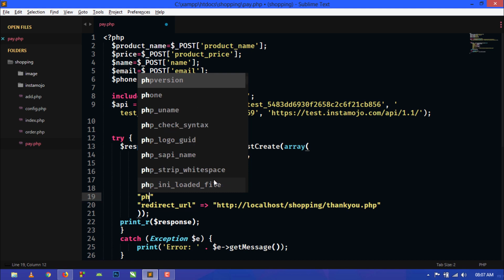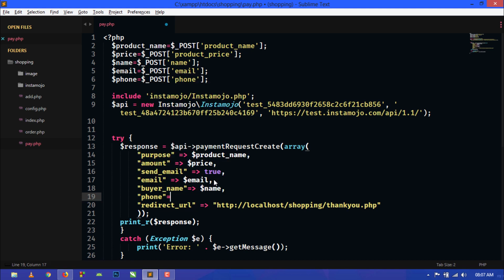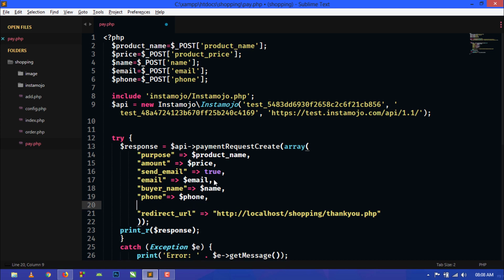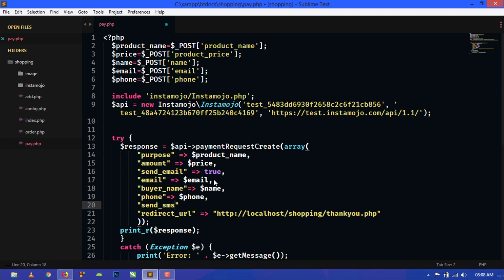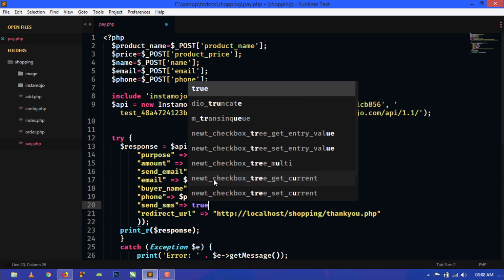So in phone we will pass the phone variable, and we can use send SMS, and this will be true.